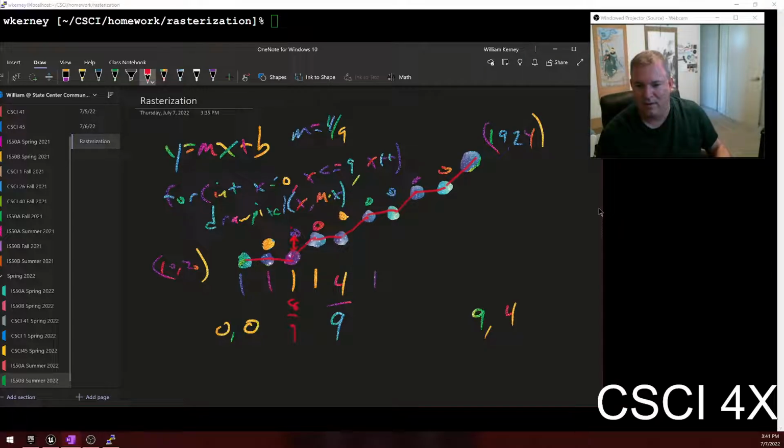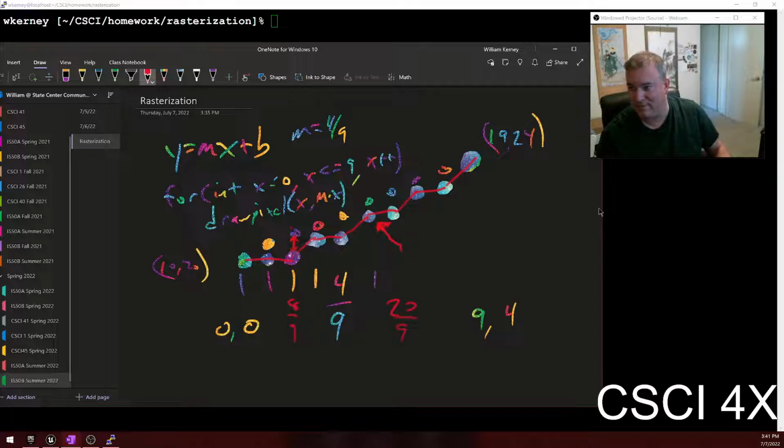Like here, 1, 2, 3, 4. For this pixel here, there's 2 pixels it could be. It could be this one if you round down, or it could be this one if you round up, because we're at 1, 2, 3, 4, 5. We're at 20/9, right?